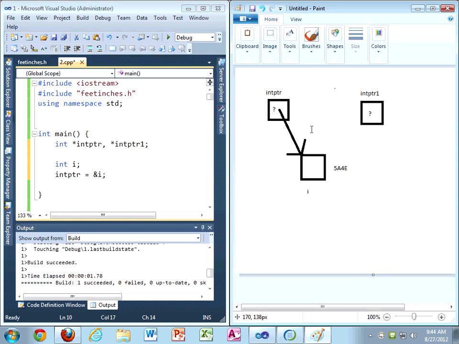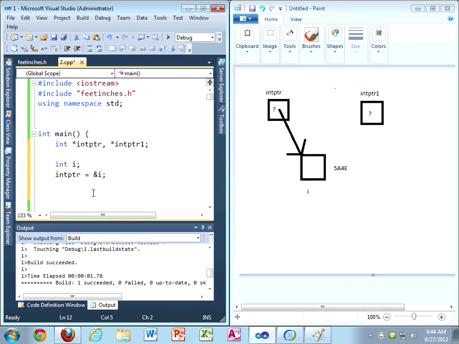Okay. So our next thing is I want to assign to I the value 47. How do you suppose I would do that? The easy way. Okay, I get 47. All right, I'm glad everyone knew the answer to that. So my question is, can we do that indirectly? In other words, can we do that without actually using the variable I, but only using the variable int pointer? The answer obviously is yes.